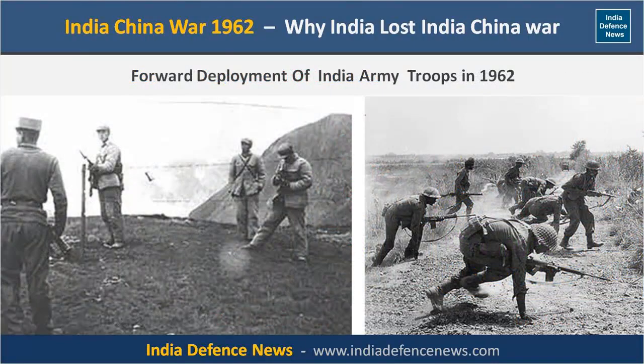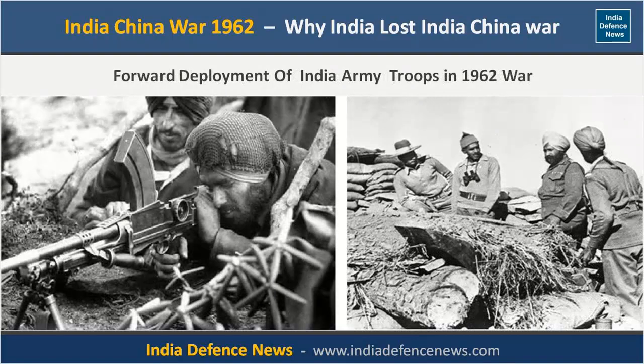India had also initiated the forward policy, which mainly consists of forward deployment of Indian army posts along the border, intended to strengthen the Indian defences. As forward policy, India built several posts along the north of the McMahon Line and also along the eastern front of line of actual control.